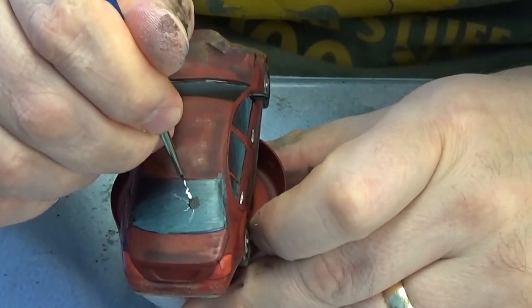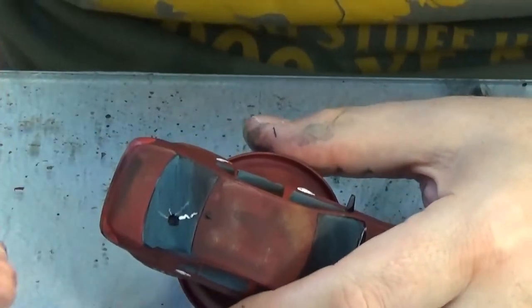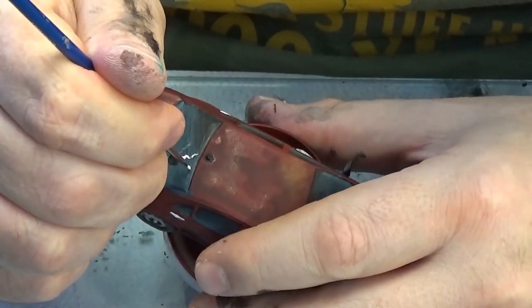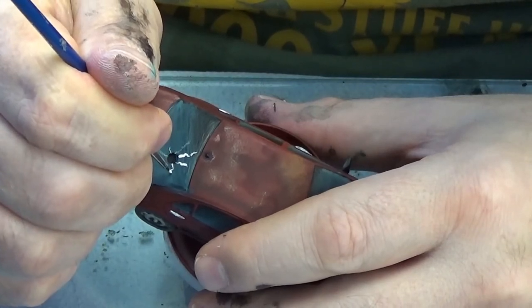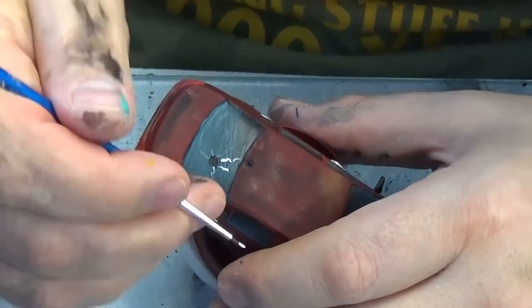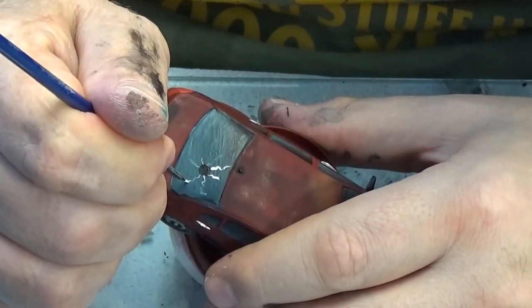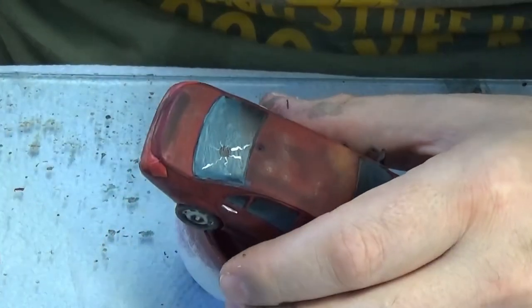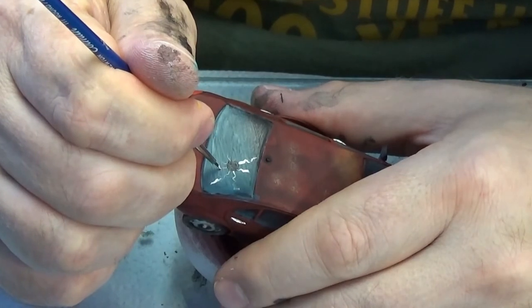As I was saying, the windscreen was done — I blacked out all the glass and then did a bit of a blend with blue and blue-grey going up to the black, just blending it in. The white grey should look okay on this. It looks a bit weird when you start but just doing zigzaggy type lines going around works well.